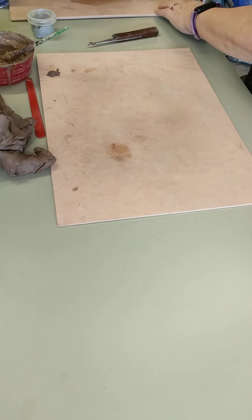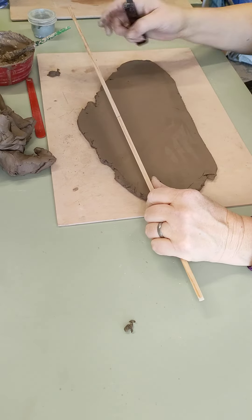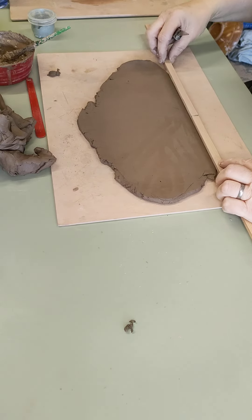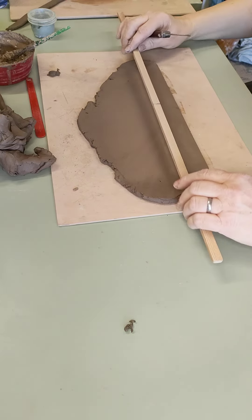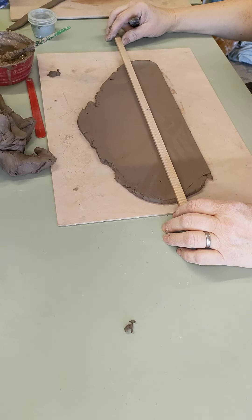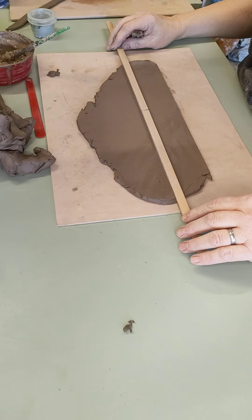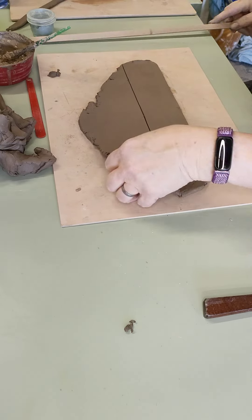I've previously rolled out a piece of clay and I'm going to cut a strip of it. I've got my guide sticks — these are about six millimetres thick. I'm going to use one of these to cut a strip. Cut that piece off there, and I want a piece — I don't want it too high. I've made this one a little bit high, so this one might be slightly smaller. Lining it up to make sure that's straight, I'm then going to cut another piece out of that and put it back to one side. I need it again later to make the eyes.